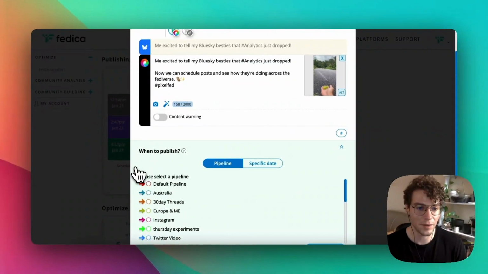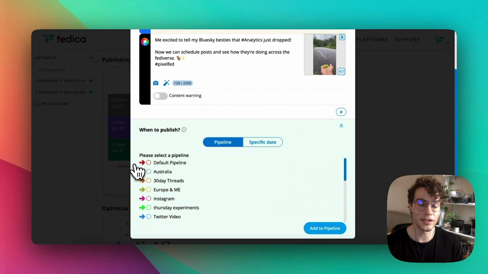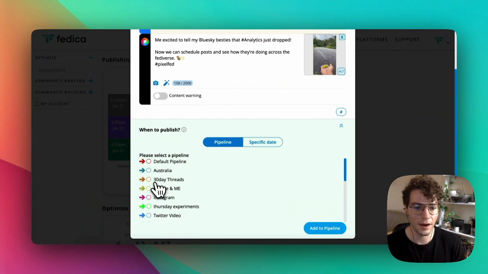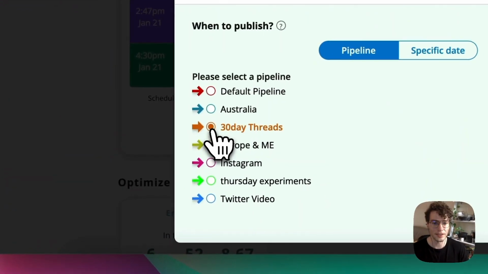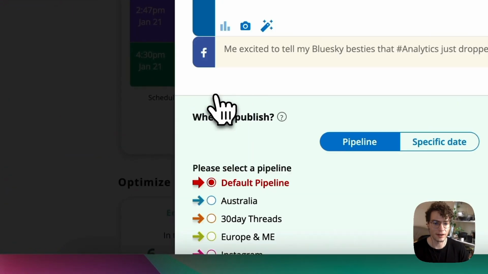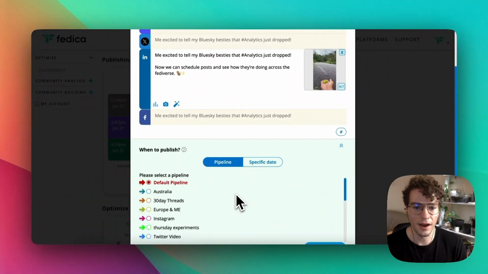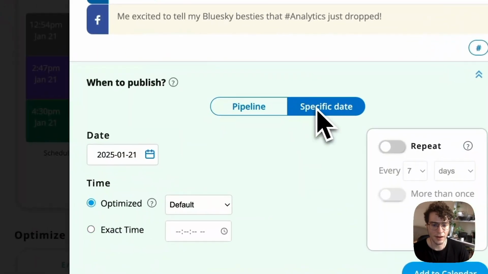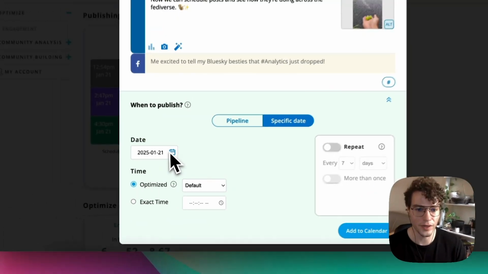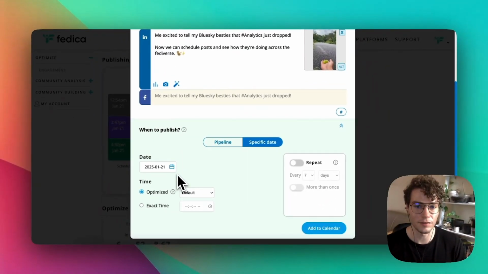We have the concept of pipelines. Basically, it's just different colors that you can attach a unique schedule to different pieces of content. Like if I want to target people, or if I want to post on the weekends, or if I just want to dump whatever my thoughts into something that's going to be like 1 post a day, for example, you can do that. So here's the 30-day threads that we did for that spread thread thing. But I'm just going to post it to the default pipeline, which targets all of my followers. And this time, just for the example, we can go and schedule it to a very specific time.